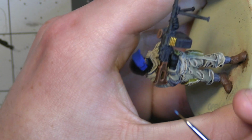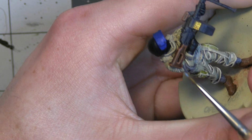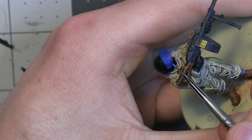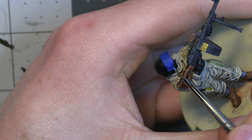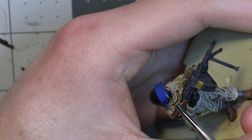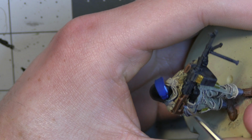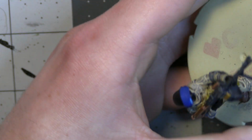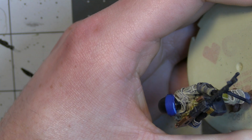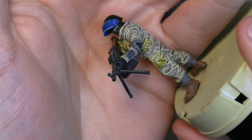So first up, our Lothran blue. Now this is going to be an edge highlight. So we're just going to pick out the edges of the visor like that, and here as well. We're just going to do a highlight of those, and then get that done, and we're going to move on to the Bathroth blue. So there's the completion of our Lothran blue.